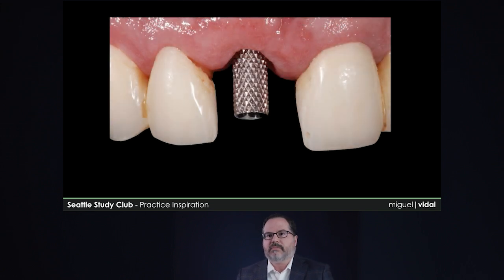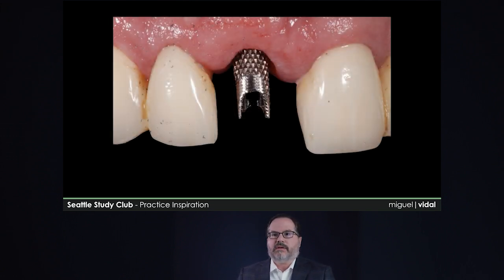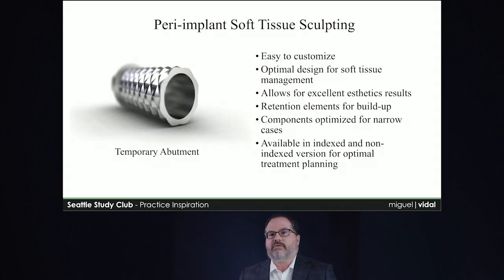This is made out of titanium, and we can modify it clinically in the mouth or at chair side. And this is the workhorse for what I do for my provisionals using a titanium temporary abutment. I like the retention elements for the buildups. It really grabs onto it, and it's very strong and predictable for the restorations that we're using.